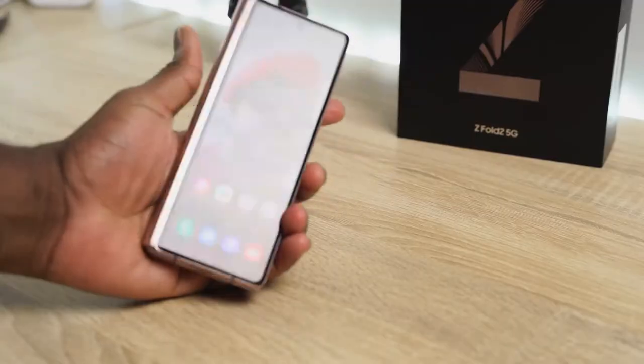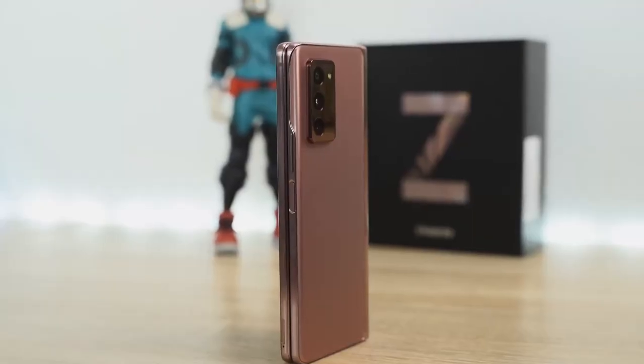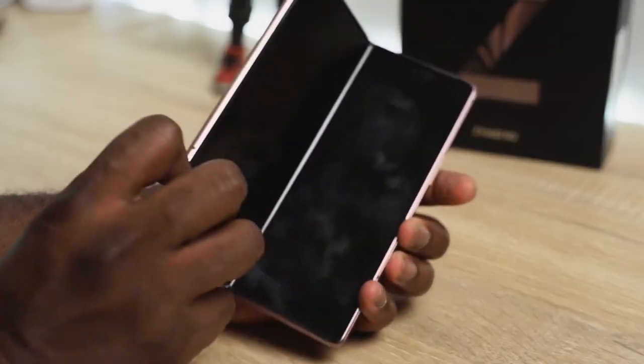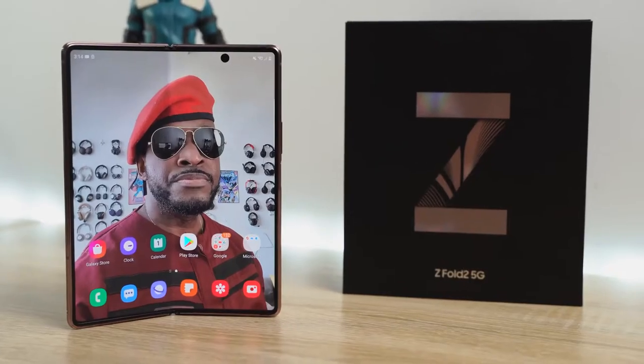Hey, Col Singala here. As you guys can see, I'm very excited because right now, in my hand, I have the Galaxy Z Fold 2. Thank you very much, Samsung, for giving me this. Let me just show you. Look at it. Sexy indeed. Anyway, let's talk about this device because I'm here to take over this gaming video.